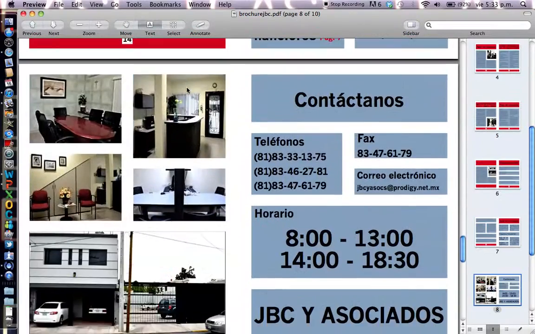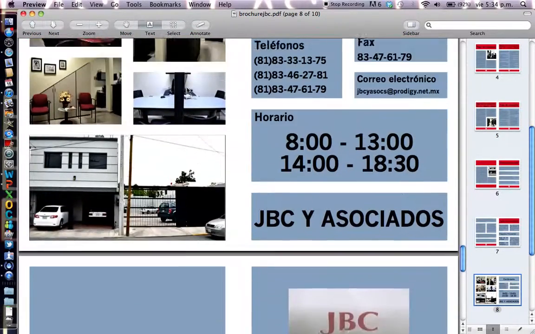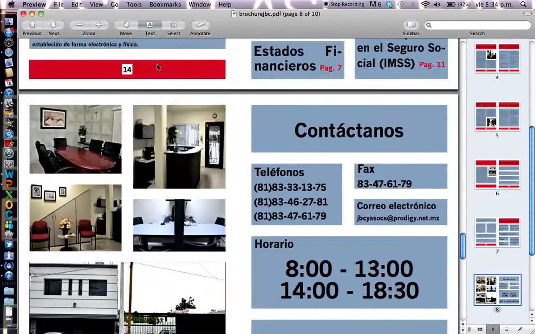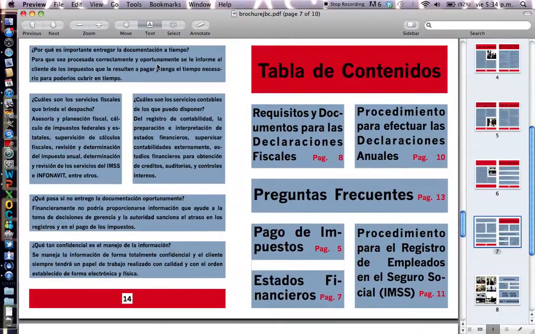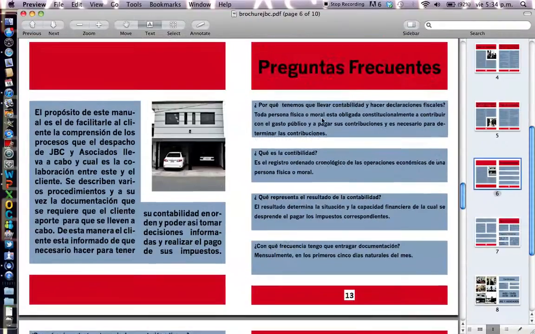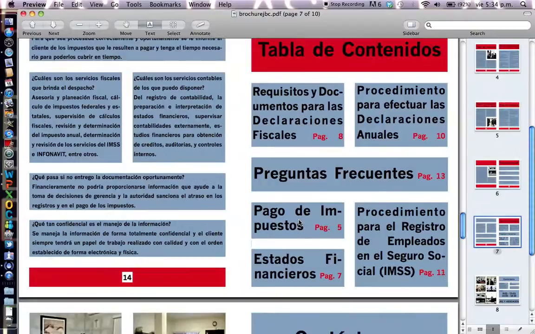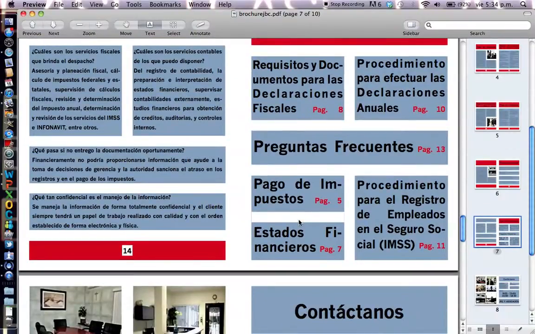All of the pages contain these colors, except this one, because this one contains all the images, but it contains the basic shape, which consists of boxes that represent information. These boxes organize the information. For example, here there are frequently asked questions. Each box is a question, which simplifies everything and makes it easier to understand.